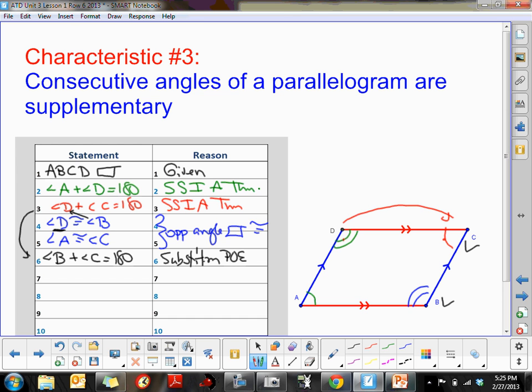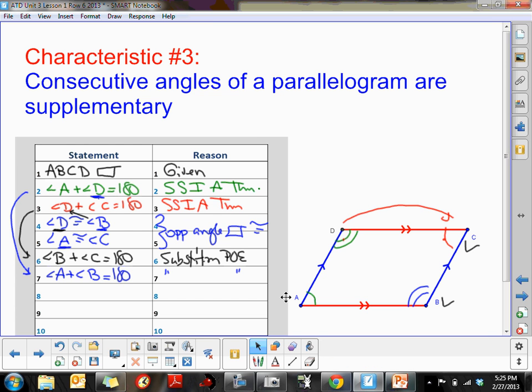I want to connect B to A, but I also know from the statement here that A is the same as C. There's no reason why I can't take out angle C and replace it with an A. I want B and A to end up being 180. And D is the same as B. I'm going to take the angle B out in statement number 2, and I want angle A plus, take out the angle D, which means it's equal to angle B, is 180. And again, I can use substitution, or in this case, I'm going to use a ditto.